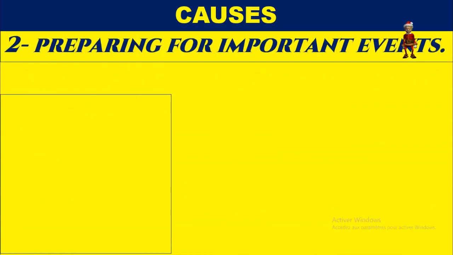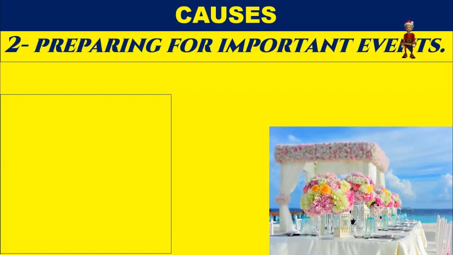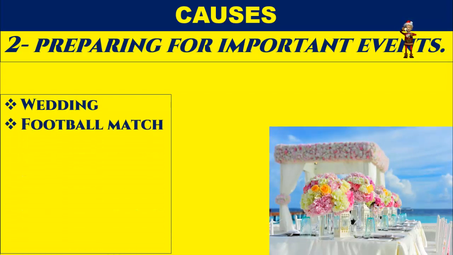Preparing for an important event. When you have a big event to prepare, it can be a source of stress. Préparer un événement important. It can be a wedding, un mariage, football match, travel, un voyage. Lorsque vous préparez un voyage, ça peut être stressant. It can be stressful when you prepare for a travel.